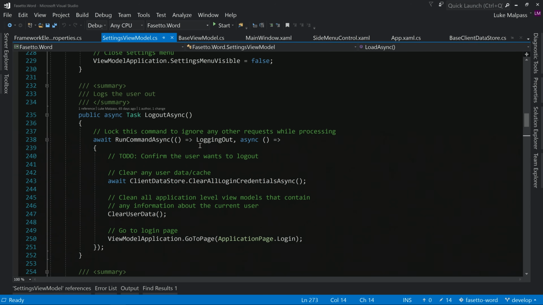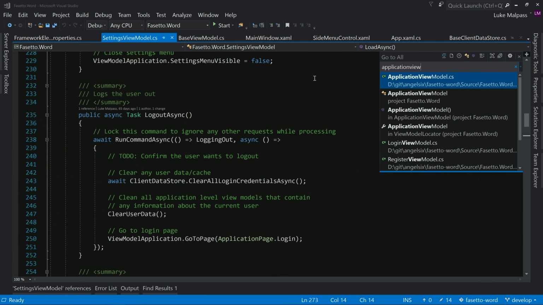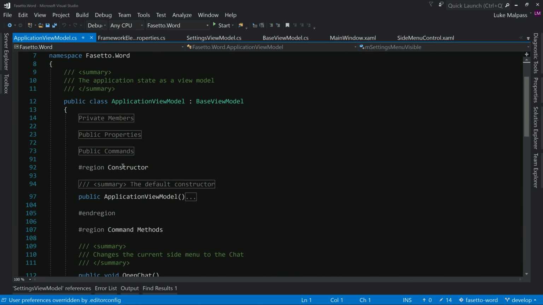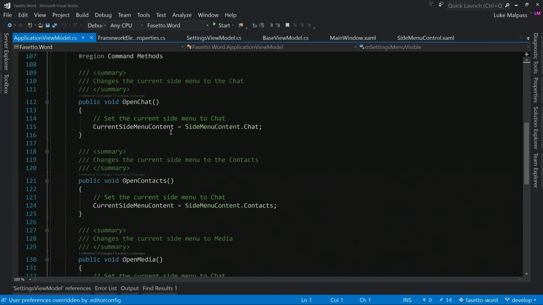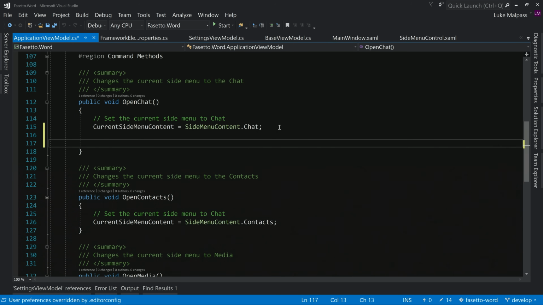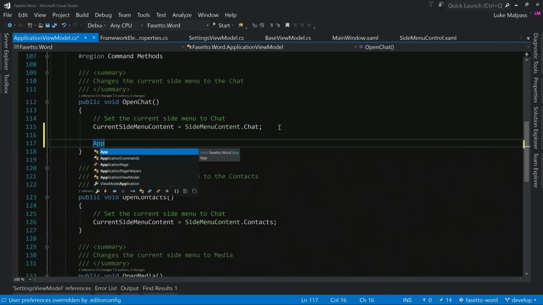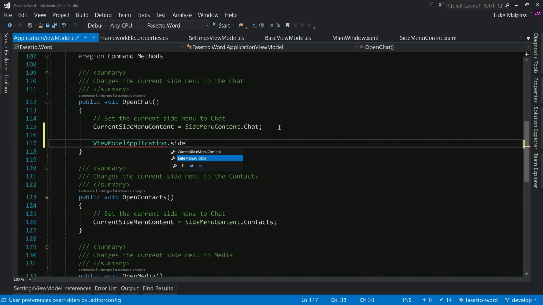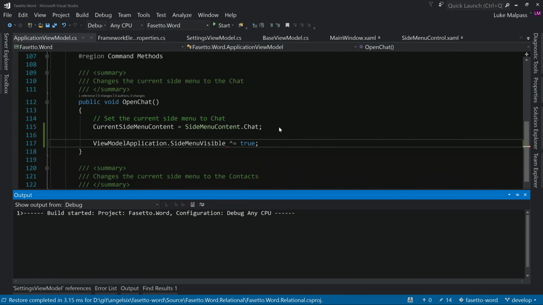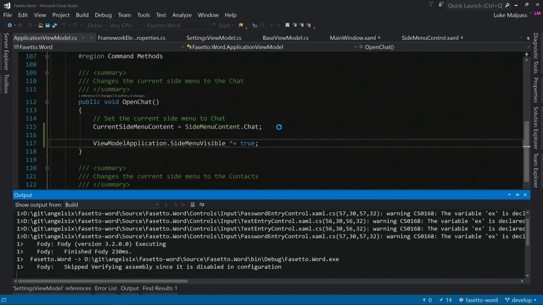What we can do is in the application view model. Right, so when we click the side menu, say, let's just toggle the view model application.side menu visible. Let's toggle it and let's see if it animates only afterwards.